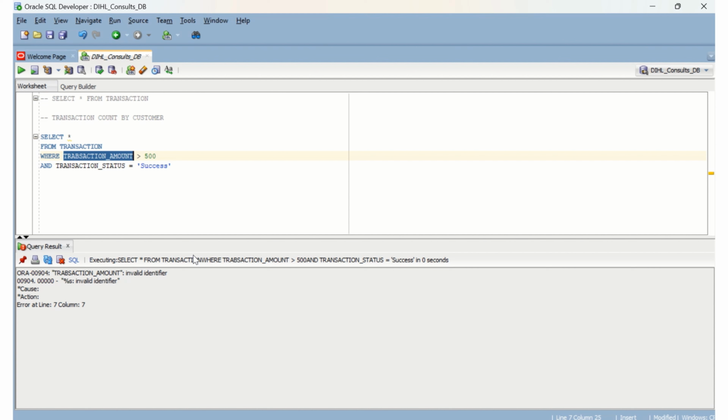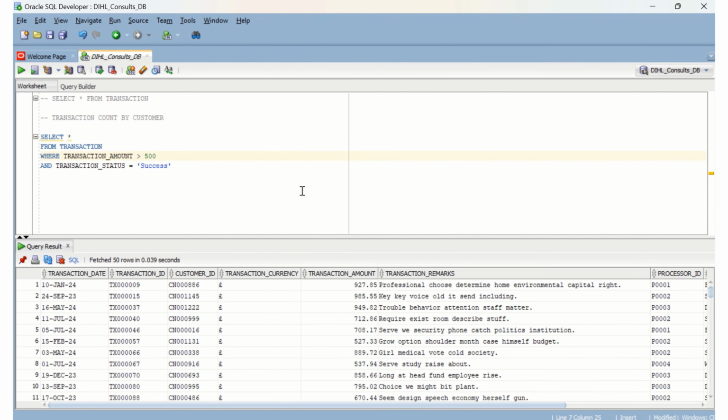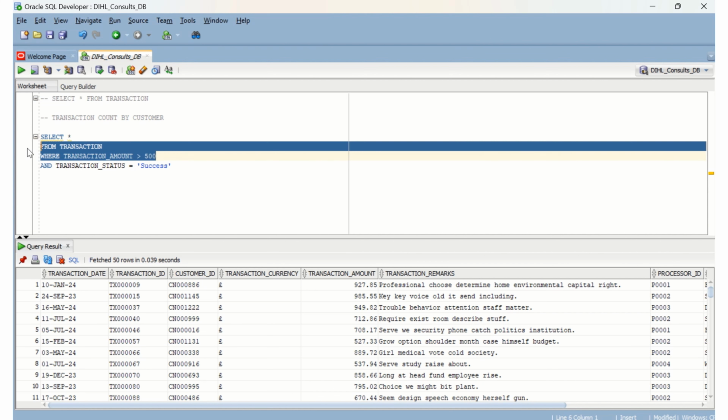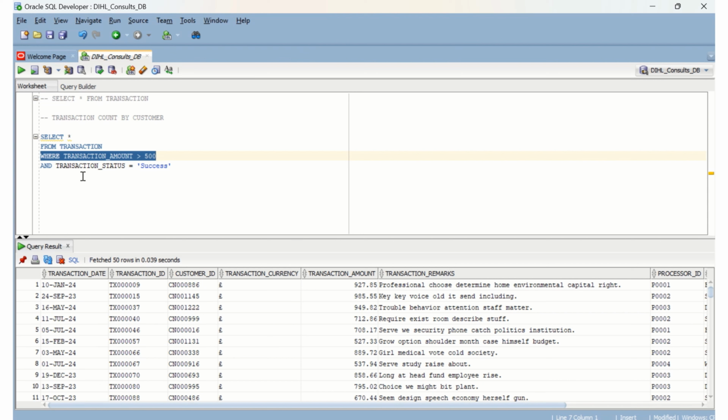There's a typo there. Transaction amounts. So let's execute that again. So that will retrieve transactions from the transaction table where the transaction amount is greater than 500 and the transaction status is success.